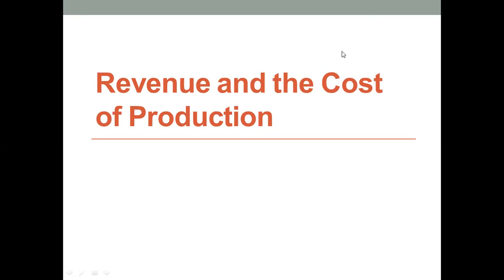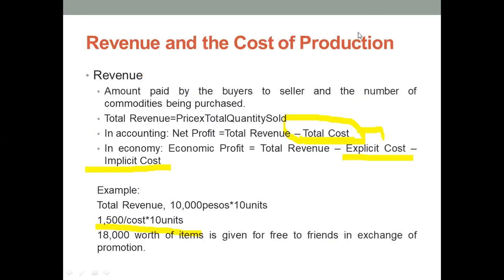In the eyes of the manufacturer, of the seller, we will discuss revenue. Okay, so let's start with revenue. Of course, revenue is the amount paid by the buyer to sellers for the number of commodities being purchased. This is the main reason why businesses operate. Why do they conduct their business? This is one of the reasons that separate non-profit or charity organizations from profit organizations, such as corporations. It's because of revenue to earn.